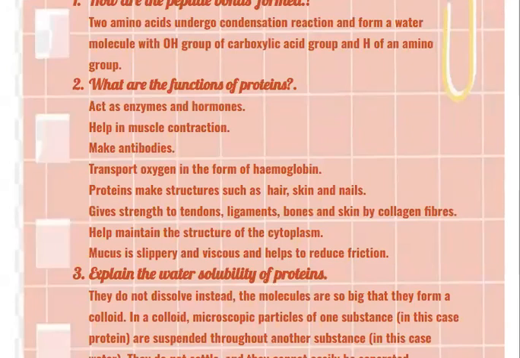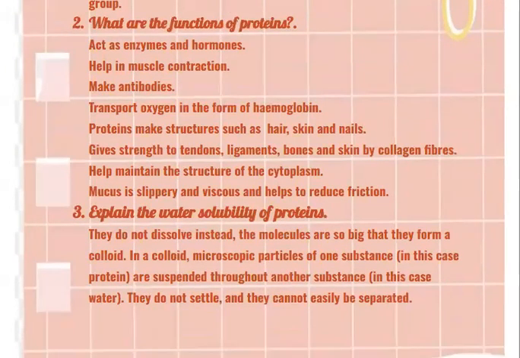2. What are the functions of proteins? Act as enzymes and hormones. Help in muscle contraction. Make antibodies. Transport oxygen in the form of hemoglobin. Proteins make structures such as hair, skin, and nails. Give strength to tendons, ligaments, bones, and skin by collagen fibers. Help maintain the structure of the cytoplasm. Mucus is slippery and viscous and helps to reduce friction.